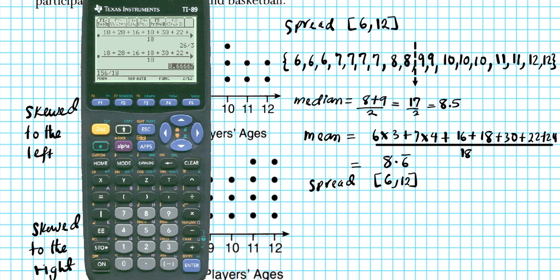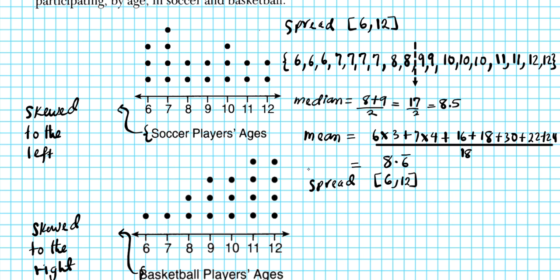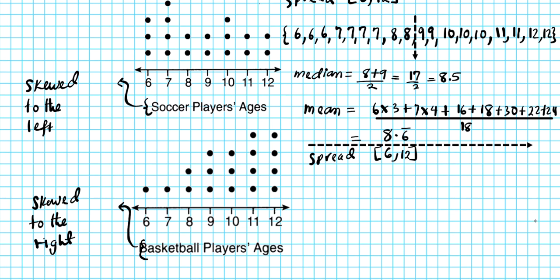Okay, now we're going to shift gears and take a look at basketball. Okay, so for basketball, let's go ahead and find out what the median is first. Remember, we talked about the skew direction and how it affects the median. We can see that this one was closer to the left, kind of sort of, was skewed towards 8.5, the median, and our expectation for the second one is that the median should be closer to the right. It should be bigger than 8.5, okay? So let's do the median first.